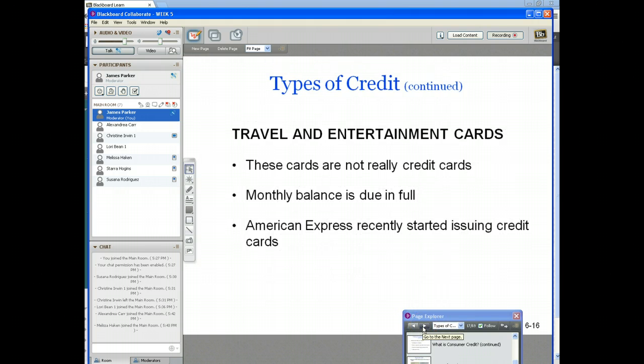Okay, travel and entertainment cards. So this is what we're talking about: American Express, Diners Club. I had a Diners Club card once. I think it was accepted at one place. It was the biggest waste of time and frustration that you'd ever want to experience, so I'm not sure why somebody would do that. American Express is a little bit more widely accepted, but unfortunately, just when you think everybody takes it, you run into one place that doesn't, and then you're stuck.